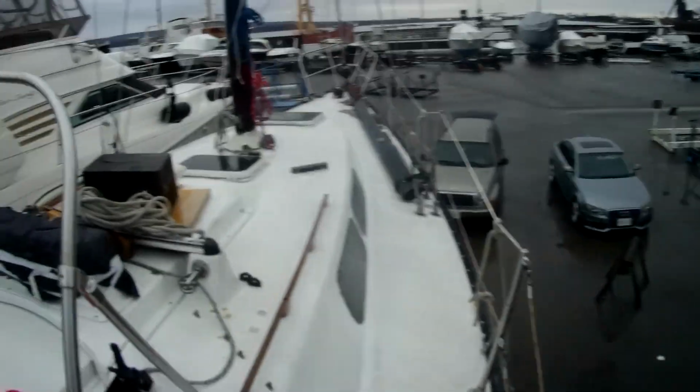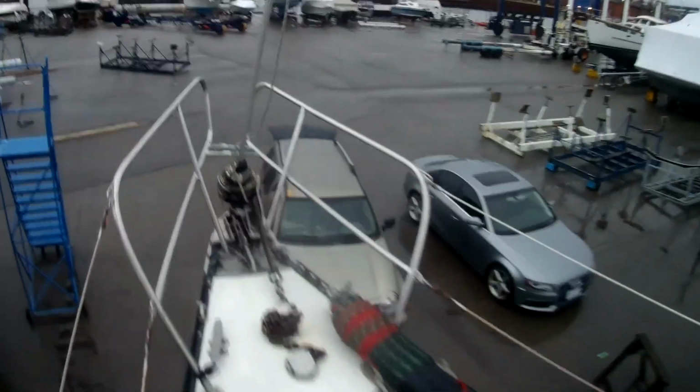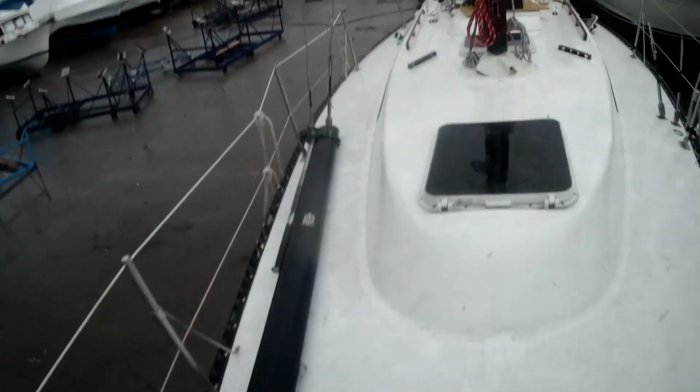Hey, well, we got the mast up today, buffed out the side and cleaned it. You can see the deck needs a lot of work. There's a lot of dirt and grime everywhere. But hey, it's a sailboat again. So furler's in place. Got the anchor in. And right now I'm gonna lift this boom up.